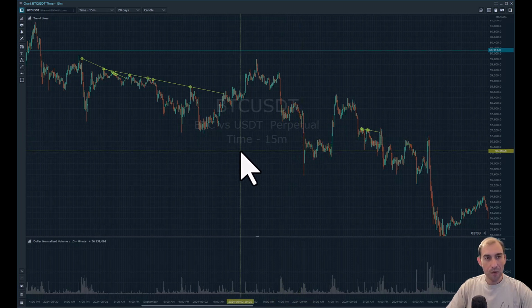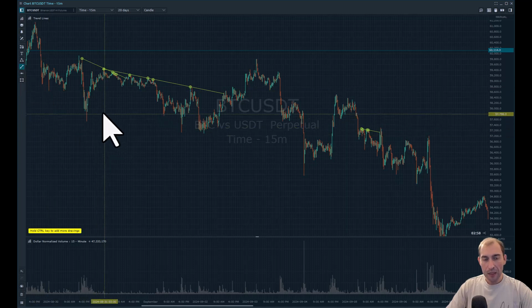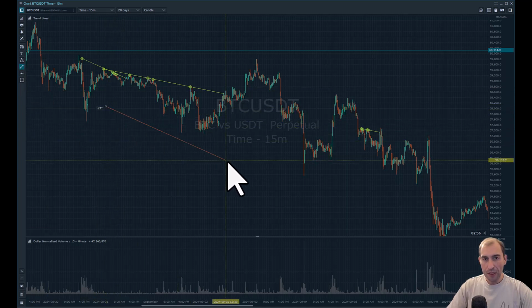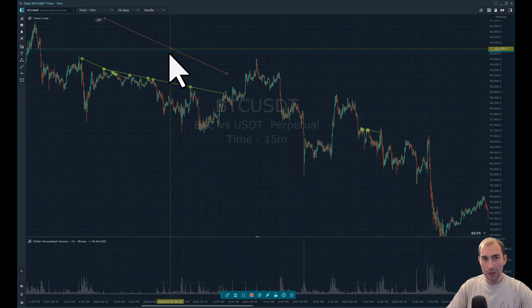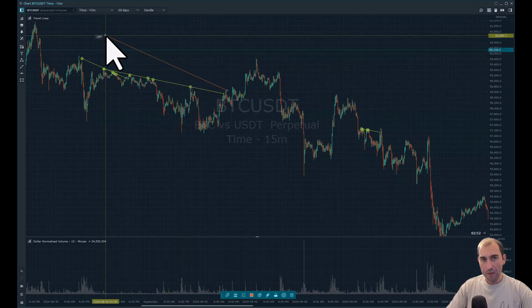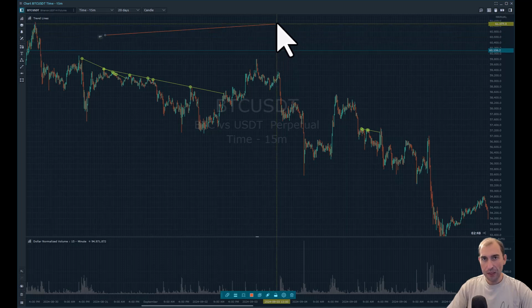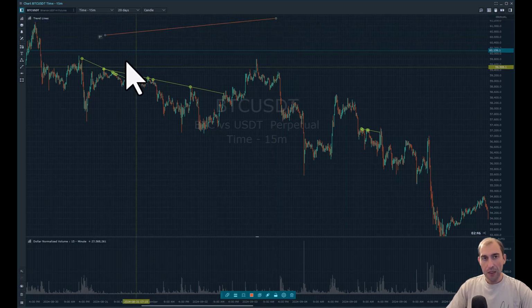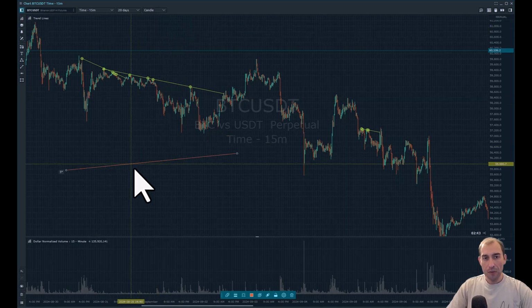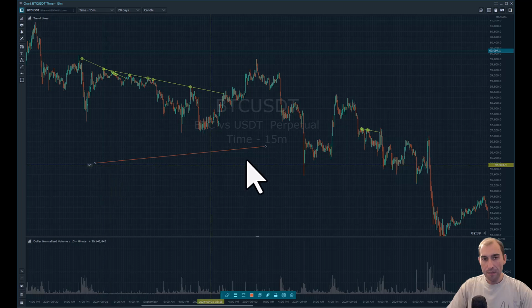So yeah, one of the rules of how we filter lines automatically: the top line has to be always from top to bottom. Maximum it can be straight. It cannot be like this. From the bottom, the line can be the other way.